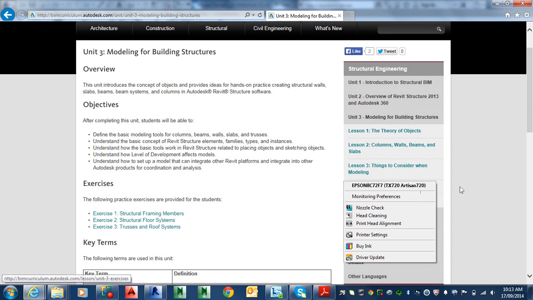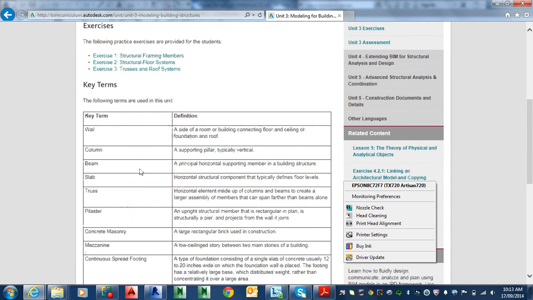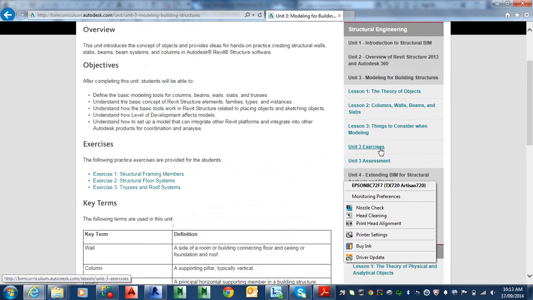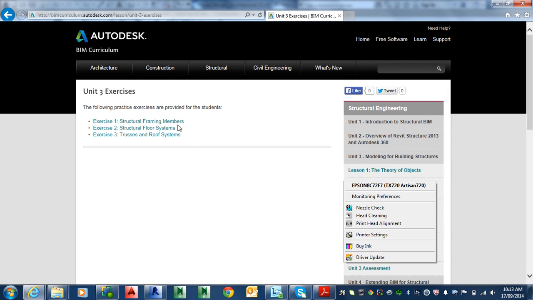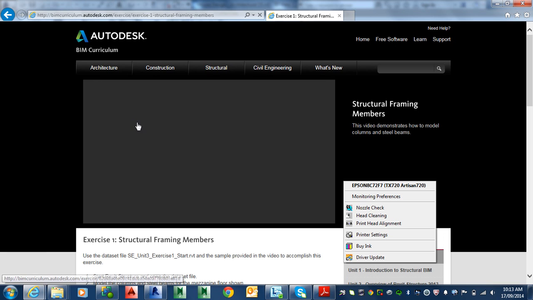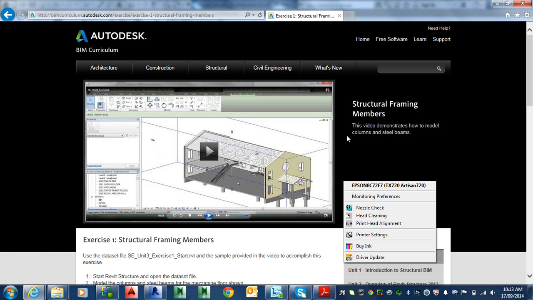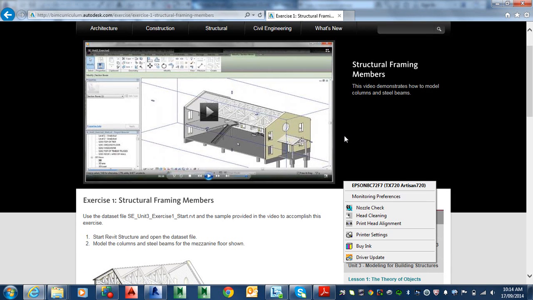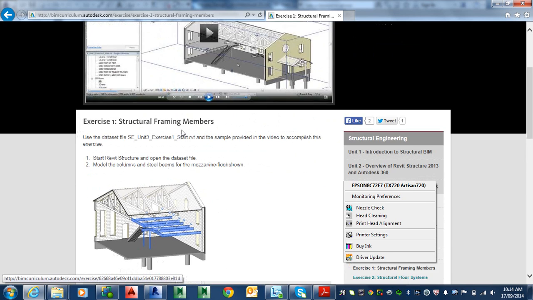So you want to look out for, obviously there's a reading to be done, but there's also the exercises. So unit exercises will be here or here. Alright, so they're the lessons, they're the theory basically, how columns and walls work and all that sort of stuff. But then here's the exercises here, Unit 3 for example. Come on, there we go. And it comes up with a video of that. So I'll let you play that, and well, I'll play it in a minute, but I won't record it, and then we can just go on from there.